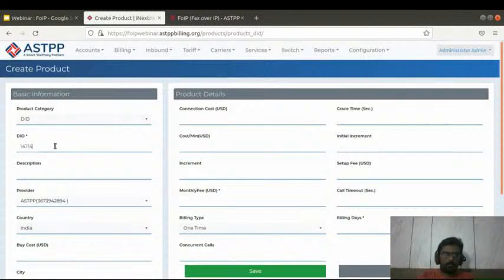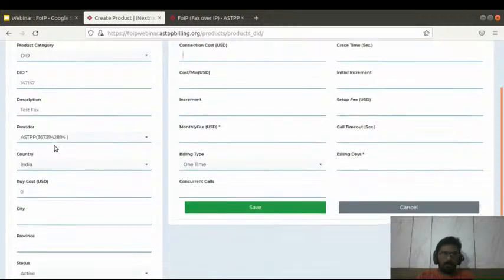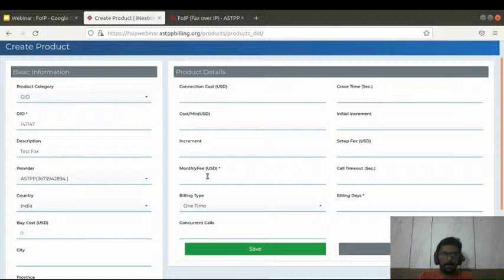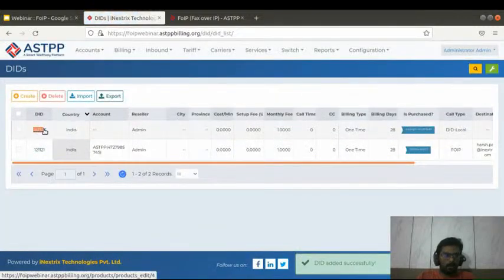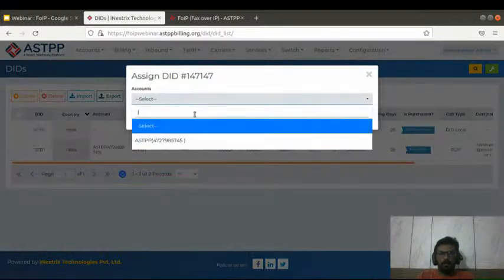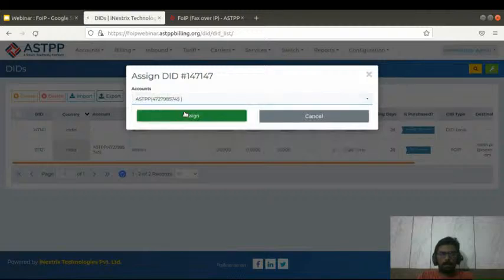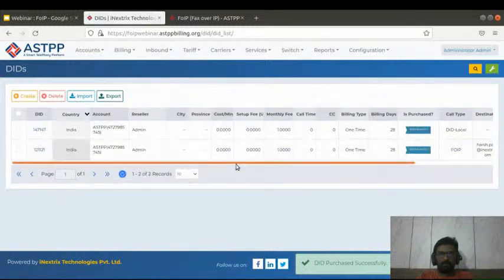I enter a random number, 147, description test fax. Currently I set 0 or blank, it is not required, so I just fill up the required fields only. Monthly fee 1, billing date 20, or leave it blank, so it sets the default value 0 in all the fields. Okay, I have created the new DID 147. Then I will assign it to one of the default customers.